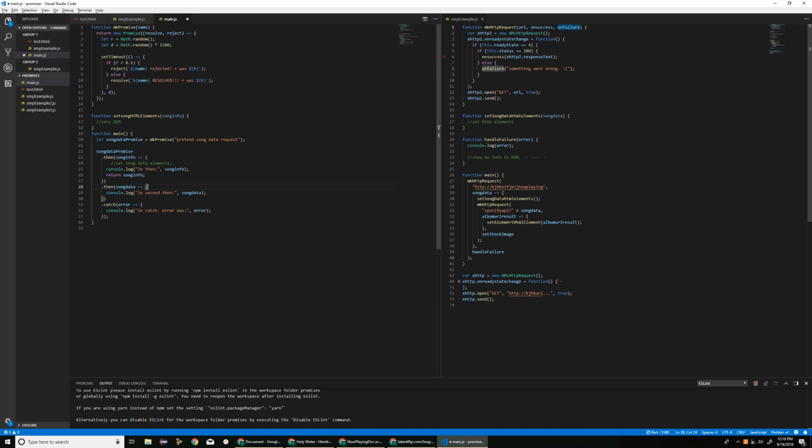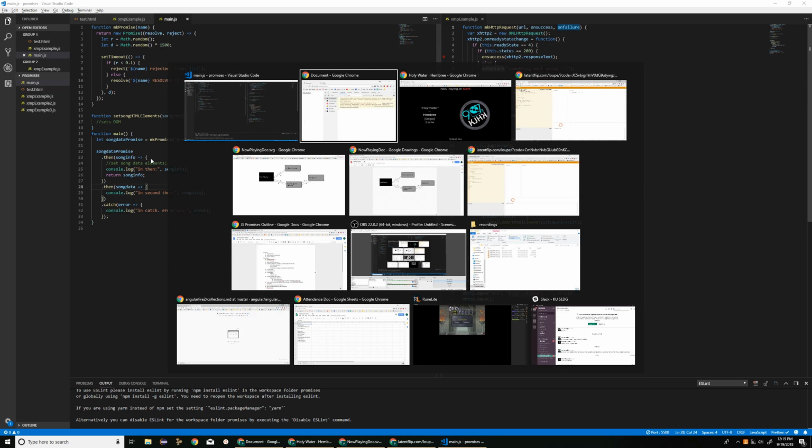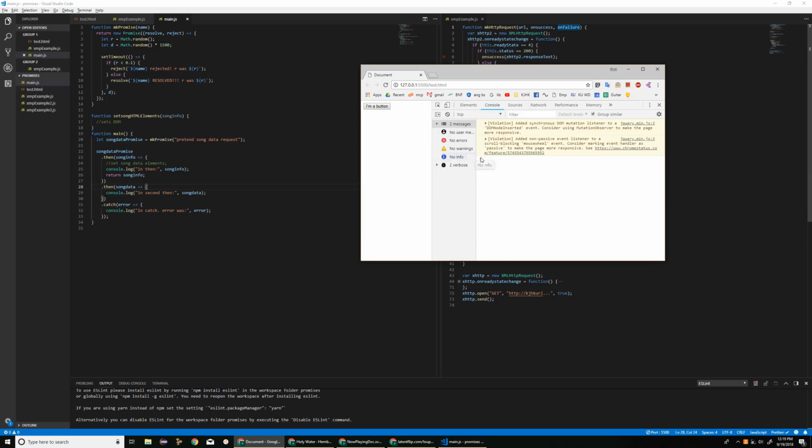And here I would, well, let's just do that to show that that works. In second then, and then the value received is the whole value passed in from the song info, okay, which is the name of the promise that resolved and why it resolved. Okay, great.